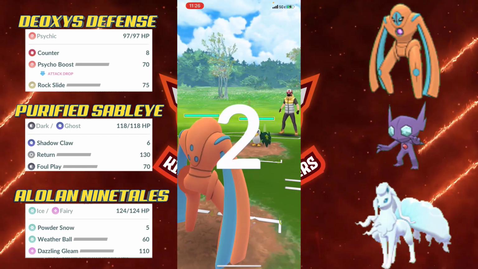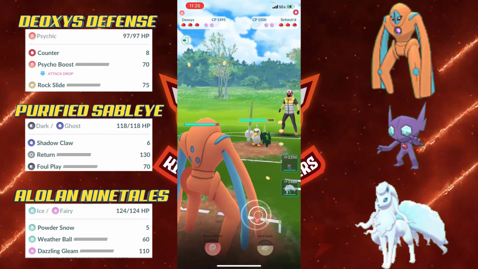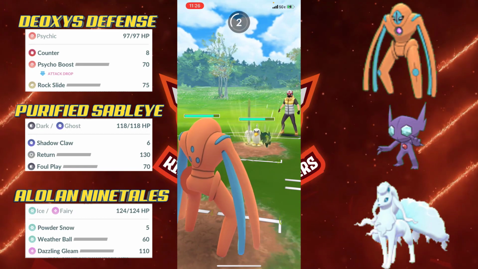This is great because, guess what? We resist these counters, so this is actually really good for us. So we're going to counter, and we're going to get a ton of energy for our Deoxys defense here. As you see here, what we can do here is... I'm actually going to gather up to Psycho Boost to threaten.